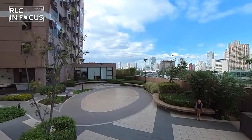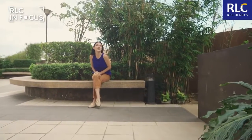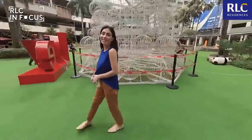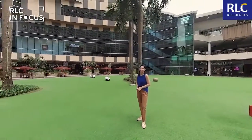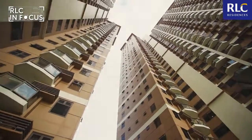Together, let's find your dream home. Don't you just love living in a home where you can be near your workplace or your kids' school? Can you picture your family home where you relax and appreciate the beautiful views in the city? How convenient is it to live in a home where you can easily go to a mall just by walking? I would love to have a home that gives me access to all of these conveniences. These are the reasons why I'm excited to visit these ready-for-occupancy properties by RLC Residences. So come on, and let's check out what these developments have in store for us.